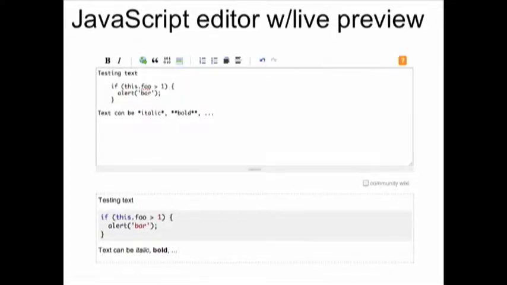So what I'm going to be talking about is a problem that I'm seeing: people are implementing things twice for their web application. An example is on Stack Overflow. They have this wonderful feature where, as you type into this box, it gives you a preview of what it's going to render like. This is implemented in JavaScript, so every time you press a character, it doesn't have to send the entire packet to their server, render it, and send it back.